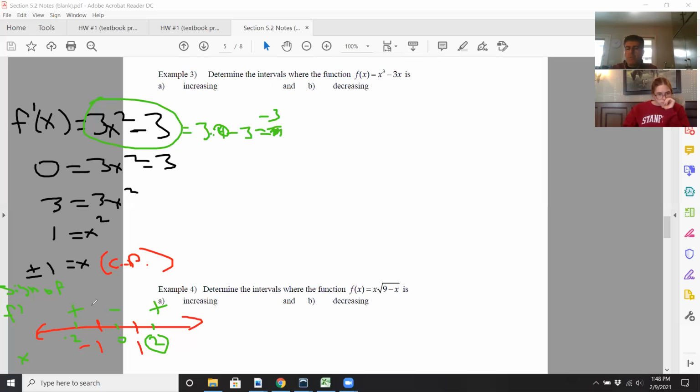So what you're doing is creating these intervals, deliberately picking x values within each interval, throwing it back into the derivative, and checking to see if the derivative is positive or negative. Clearly my derivative is positive when x is bigger than 1. Clearly my derivative is negative when x is between negative 1 and 1. Clearly my derivative is positive when x is less than negative 1. So here's what we're going to say about increasing, decreasing. And this is actually the right way you want to type it too. So I'll do a little text box again.